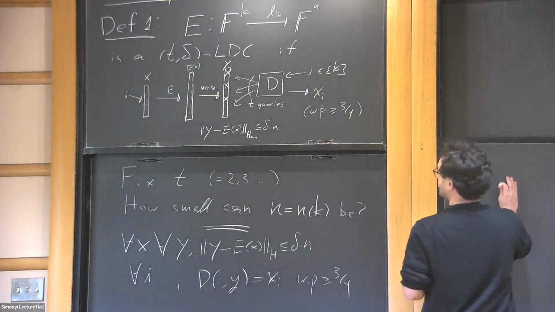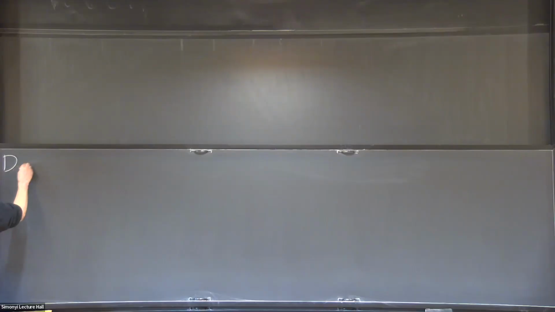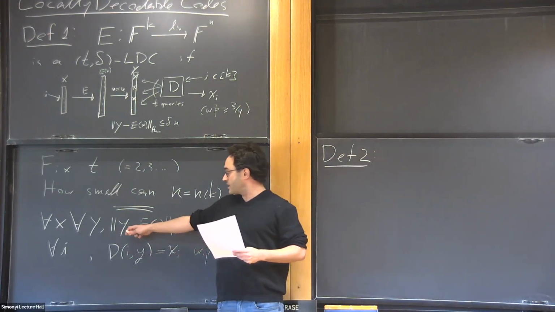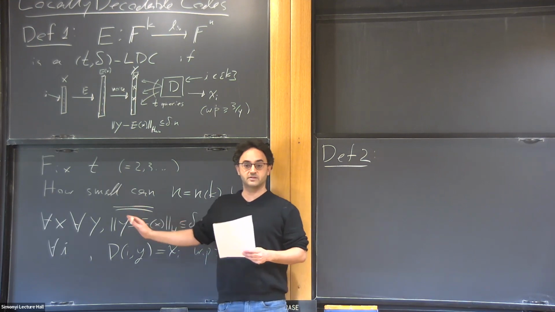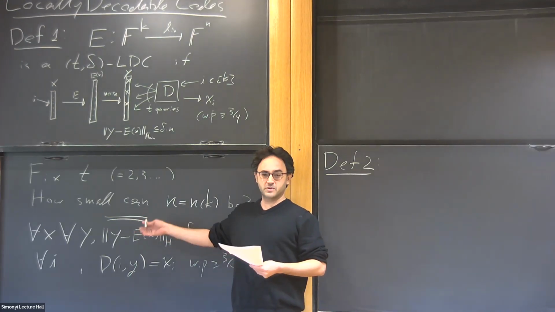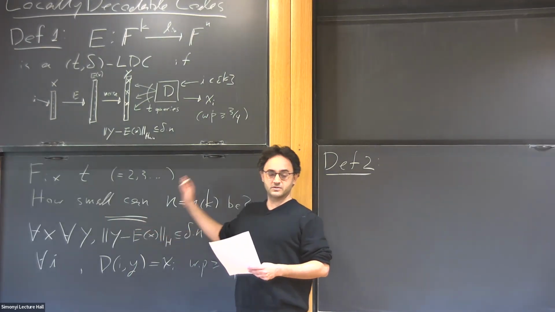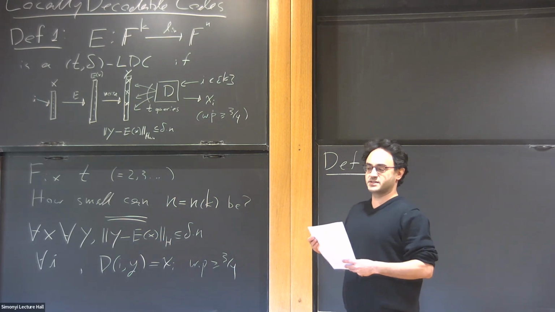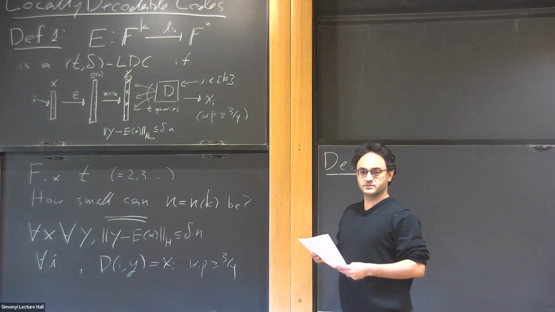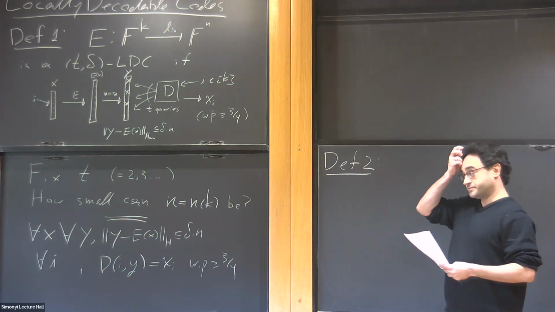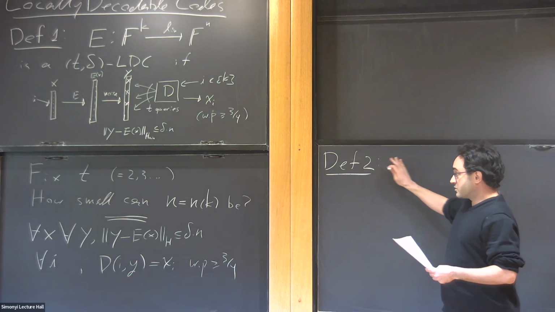So let's see the second definition. I'm sorry, the noise isn't random. It's worst case, for every y that's close to E of x. So it's adversarial noise, that's not part of the probability. If you make it random noise or even erasures, it's equivalent because of the second definition. The second definition will show you that it's actually the same for any noise model. Questions? That's a good question. All right, so here's an equivalent definition.